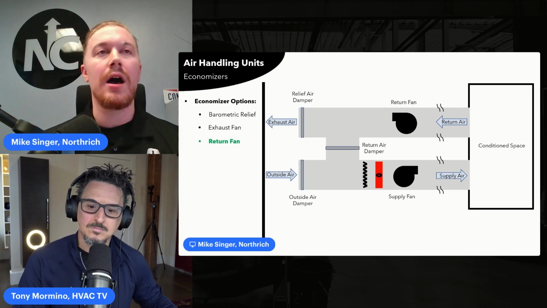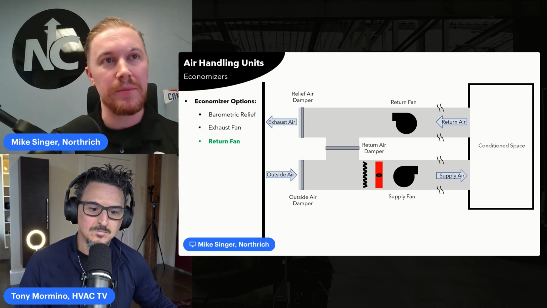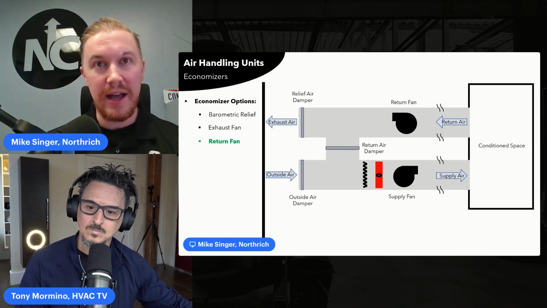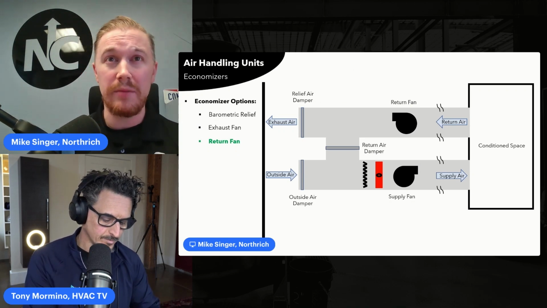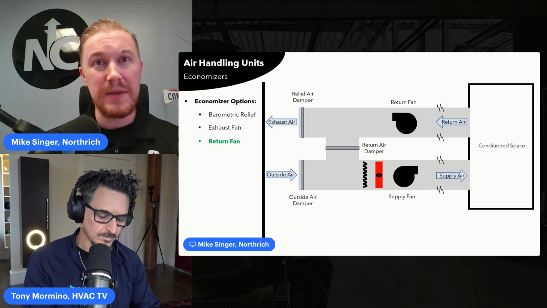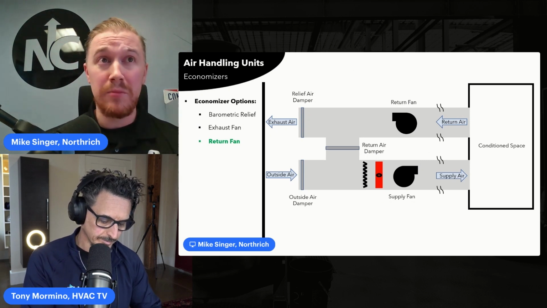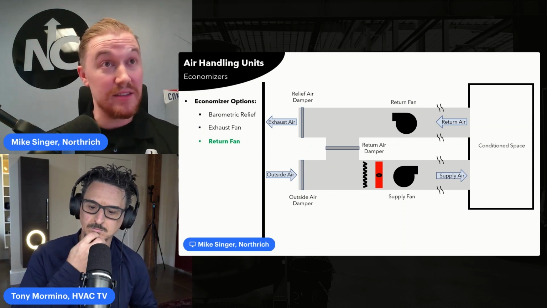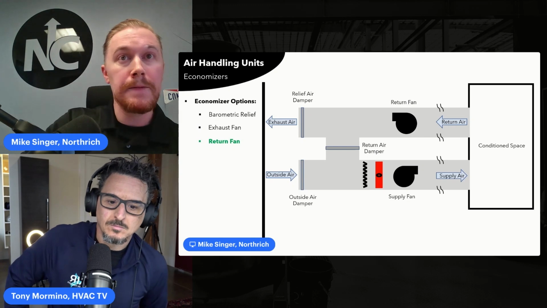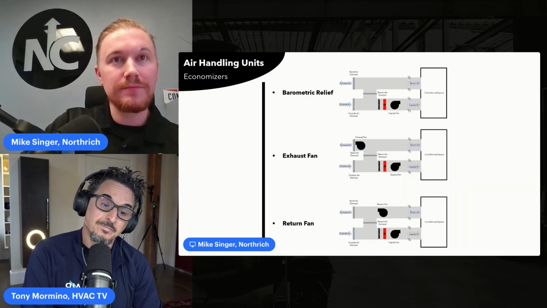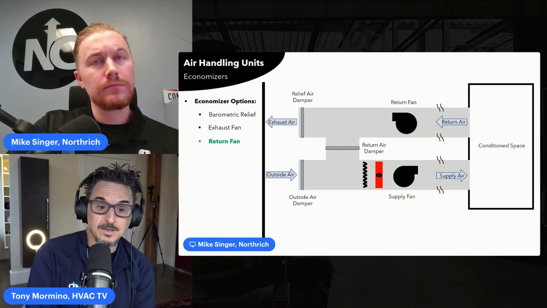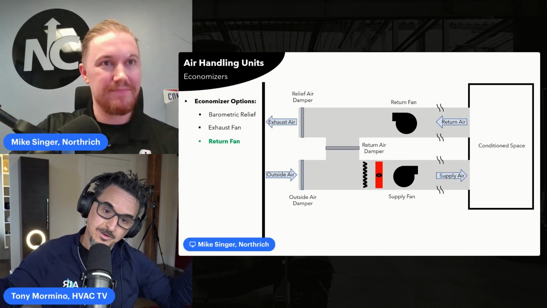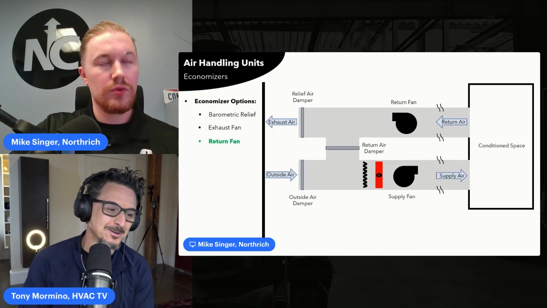The return fan is on at all times. That's how this differs from an exhaust fan economizer. The return fan and the supply fan are on at all times. Typically, we'll see a control scheme in which the return fan is tracking the speed of the supply fan. Can make things a little more difficult with the varying airflows we see in the conditioned space in a VAV system, but doable. Great if you have a rooftop unit on a 3-story building and it's providing all 3 stories. If you have a long, I guess, return duct or high pressure drop return duct, those are great too.